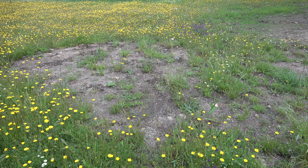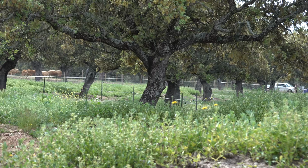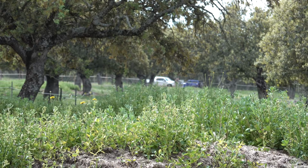So here they come. Can see the guys there. They will direct them in.